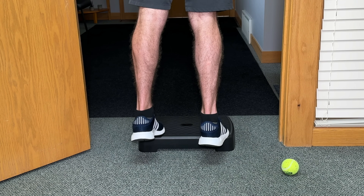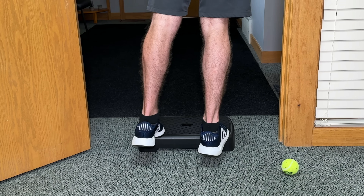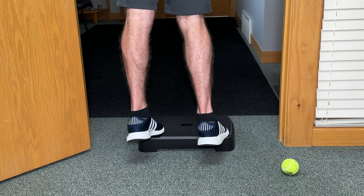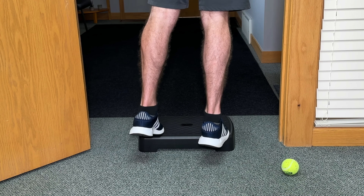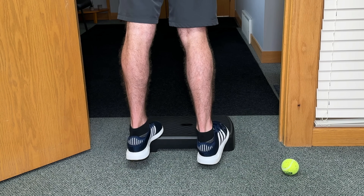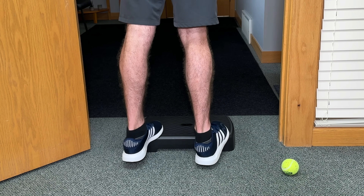To take this to the next level, try an eccentric calf raiser. Instead of going straight up, tilt a little towards one side — lean towards the right and lift up — you'll notice it hits the muscles differently. Then swing towards the left and go back down. Go through as many different positions as possible: circular motions, diagonal motions. Identify any spot that feels weak and build into it more and more until you feel like you got a really good workout.